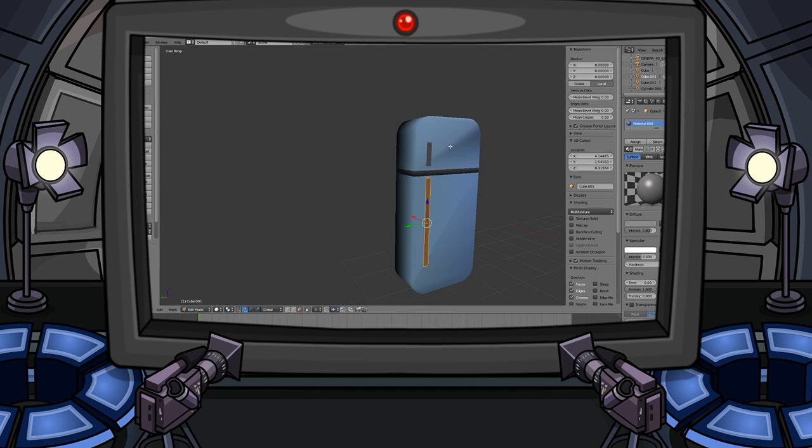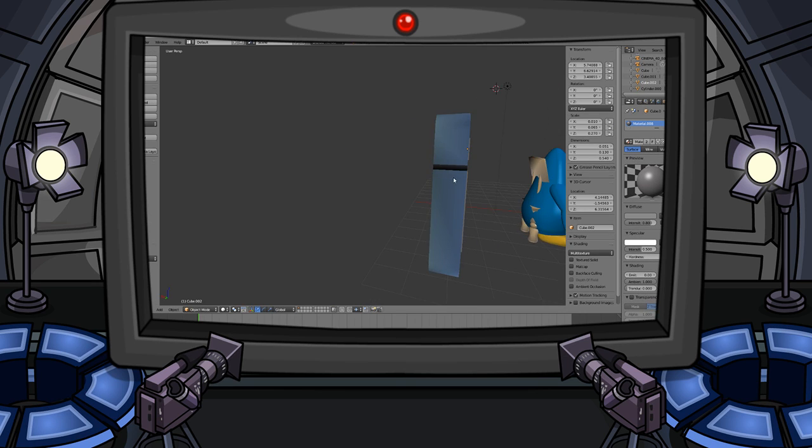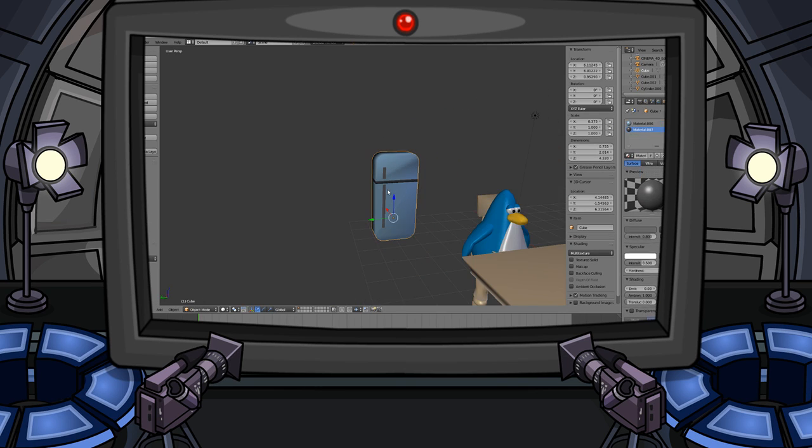I could extrude out the faces, which I will do right now, maybe a bit more, but I can't really do much. The fridge design is pretty simplistic. It's just kind of like a fridge. There's not much that I can really do to it to make it look amazing, other than actually take the fridge with me when I move it to the render.